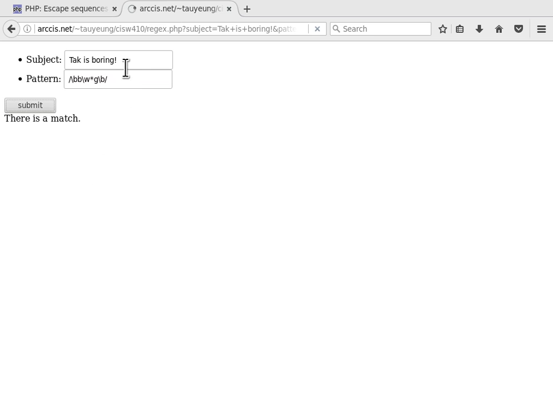Okay, very good. And let's change the subject itself this time. And for those of you who are fans of this particular music group, you know what we're talking about. Okay, so do you think there's a match? Well, unfortunately, there's not a match because BG is in uppercase here, but it's in lowercase down here. So when you click submit, there's no match.